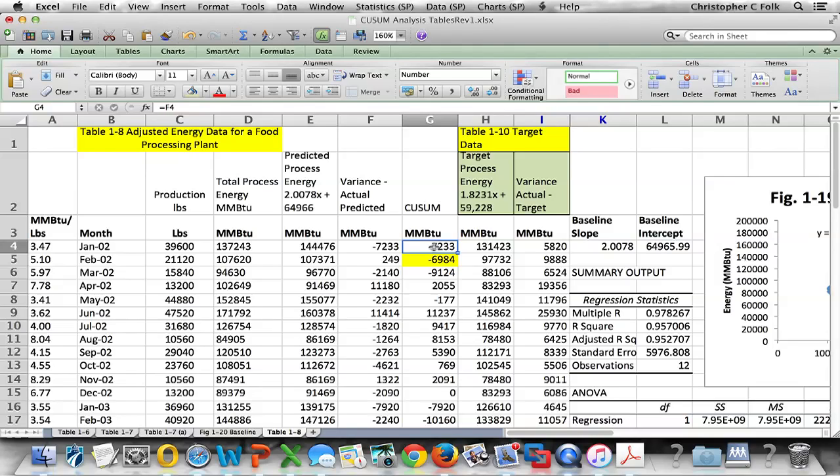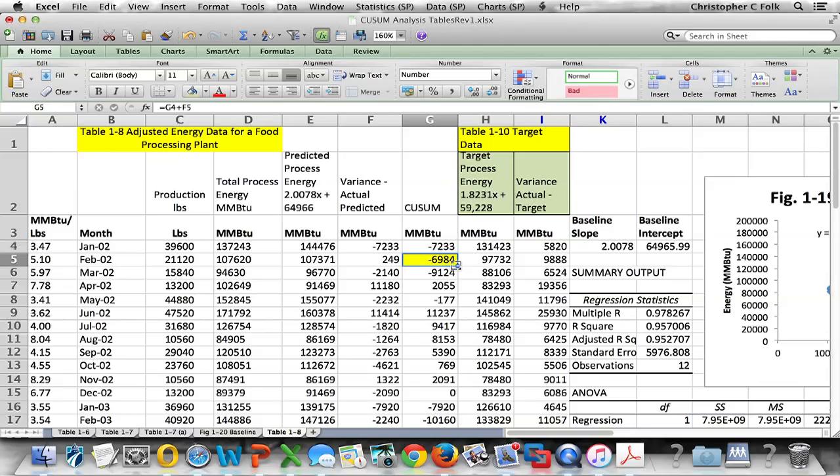Since G4, the Q-sum, was the first line of Q-sum data, it is the same value as F4, but cell G5 needed to have the contents of F5 added to the Q-sum value of G4 shown here. And again, the pull-down feature was used to finish the calculations for the column.